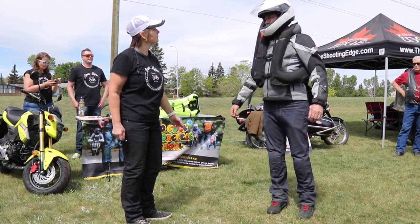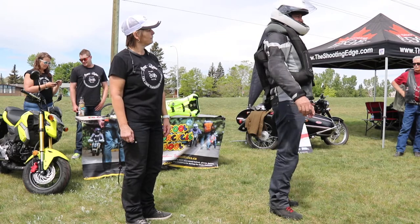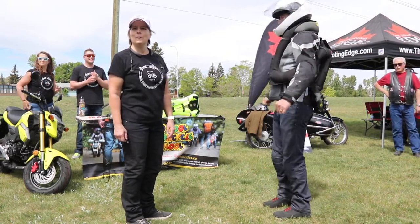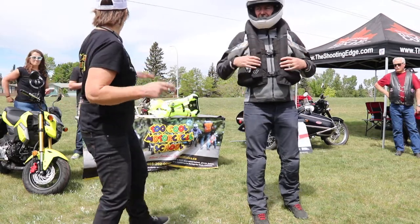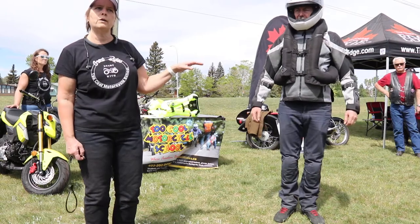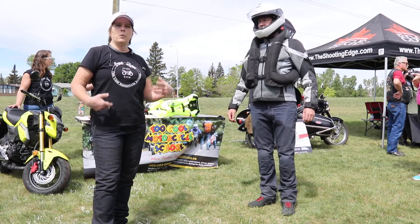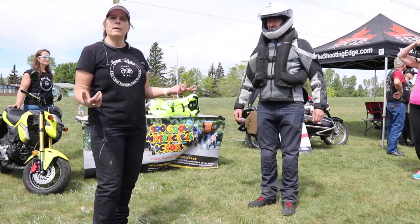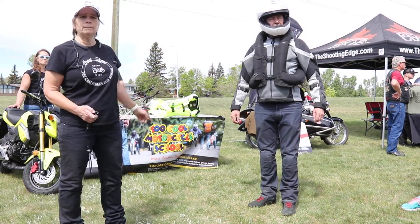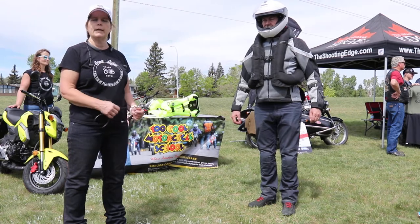So these are crashes that you walk away from. How does it feel? What's the cost? We've got the price list over here — the low 700s. There are several different models. They also make a series of jackets that have the airbag built in, so if you want a moto or road style jacket, they make those as well. We'll be selling these through Tukua Motorcycle School, so if anyone's interested, just come pick up a pamphlet and we can let you know about prices and details.